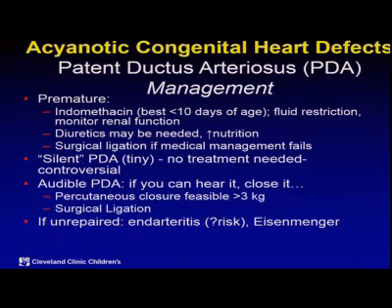If you get a 3-year-old child with a silent PDA where you don't really hear it, but somehow you found it on an echocardiogram, most people would say no treatment is needed. On the other hand, most people would agree that if you have an audible PDA in an older child, you generally close them. Percutaneous closure with a device is feasible at as little as 3 kilograms, or surgical ligation in some centers. If unrepaired, there is risk of infection, endocarditis or endarteritis, and finally Eisenmenger syndrome.